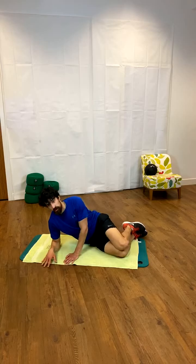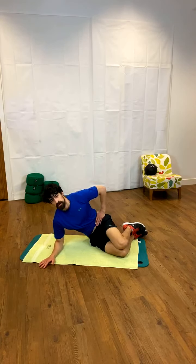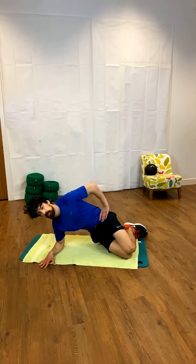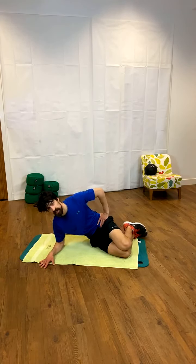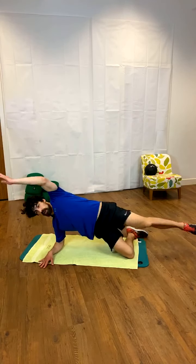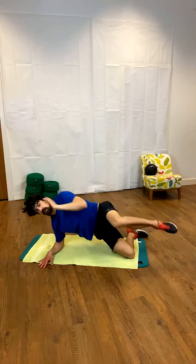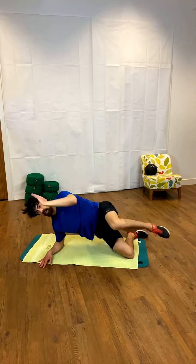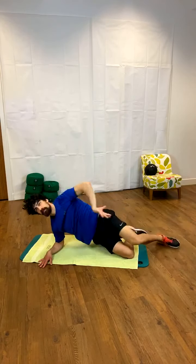This time we're going to go side planks with the hips. For 8, after 8, stay up, again, either here or arm and leg out, and then 5 times, 5, 4, elbow to the knee. And last one, hold it out for 5 seconds.